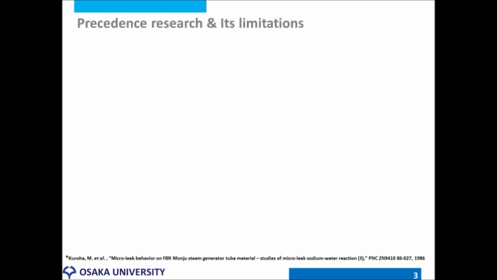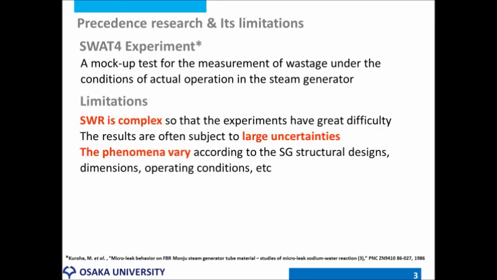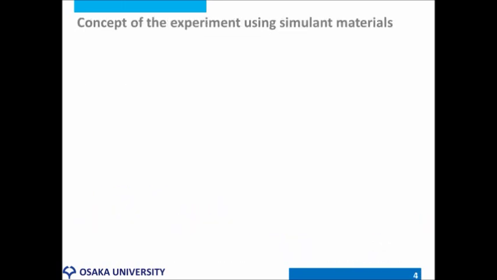So far, in order to evaluate the self-wastage rate, experimental approaches such as the Swartford Marker test have been carried out. However, it has limitations. So we suggest a new method to evaluate the self-wastage phenomenon through an experiment using simulant material. From now on, I'd like to introduce the concept of the new experimental methodology.